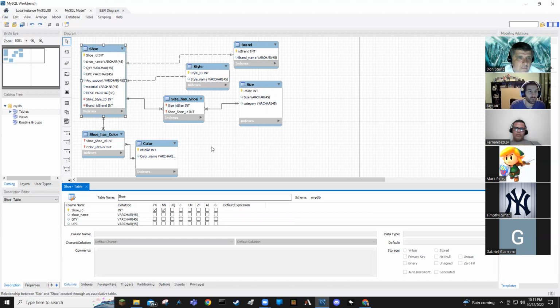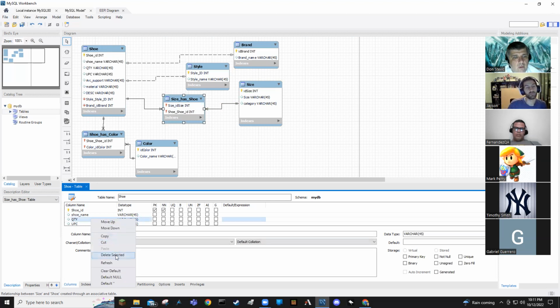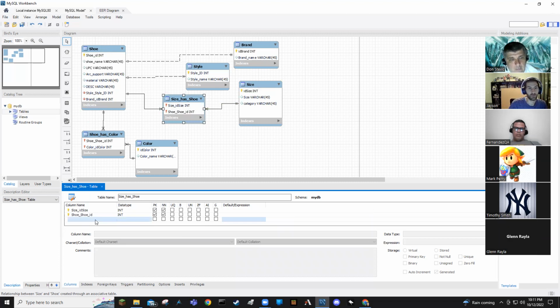Add brand. Well, brand kind of belongs here because brand ties directly to the shoe. So I want that, right? But there is a column here that makes more sense to go over here than it does to stay over here. Could be quantity. Quantity is exactly correct. So why would quantity go over here as opposed to staying in this table? Because my quantity of shoes is going to be based on the size.